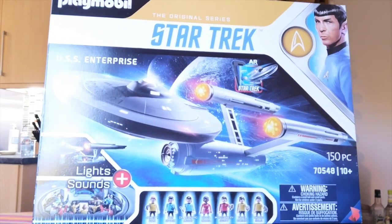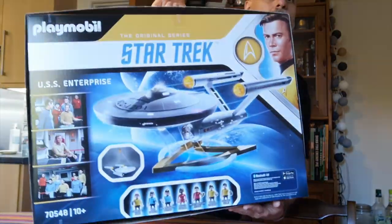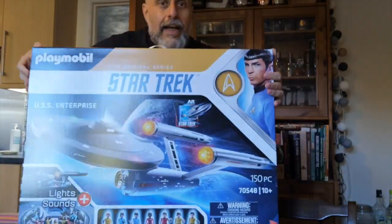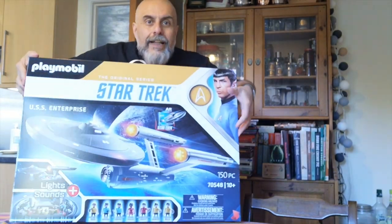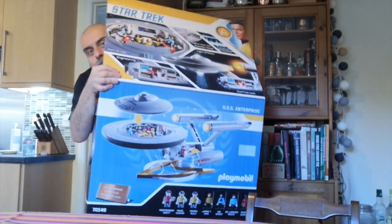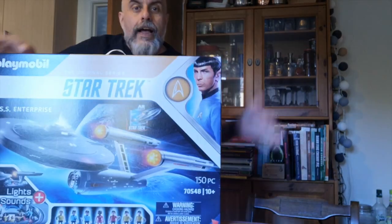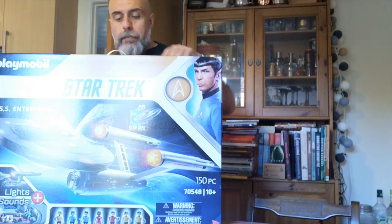As you can see, you've got the action figures in it, and you do have the very nice design on the box, and more images on the back. There's tons of stuff with this, and to make it even more fun, they have a flap in which they are showing you all the details of the ship. I'm sorry, that's the best way I can show it to you. It's so big that they actually have a handle, and it's quite heavy too.